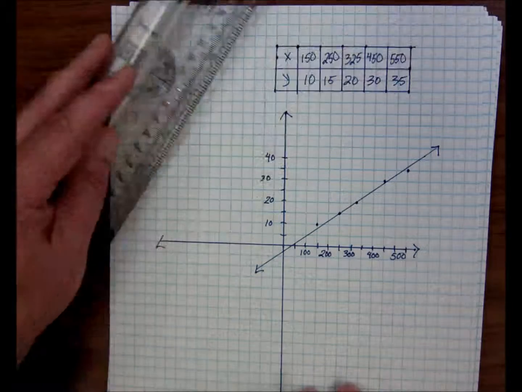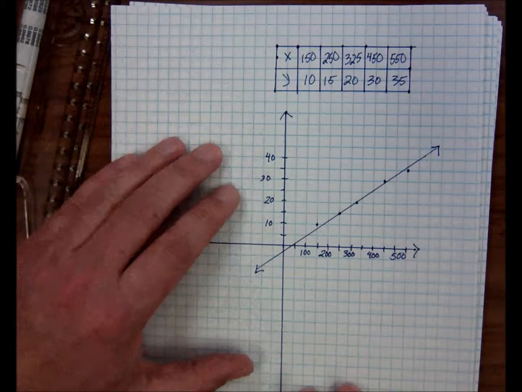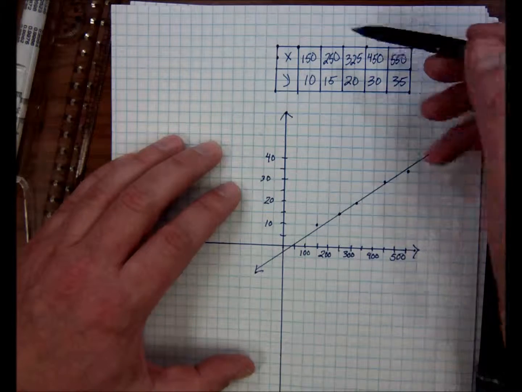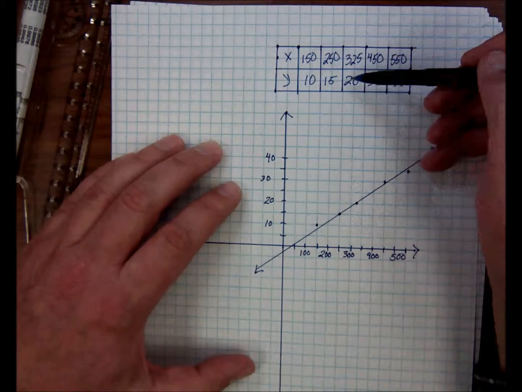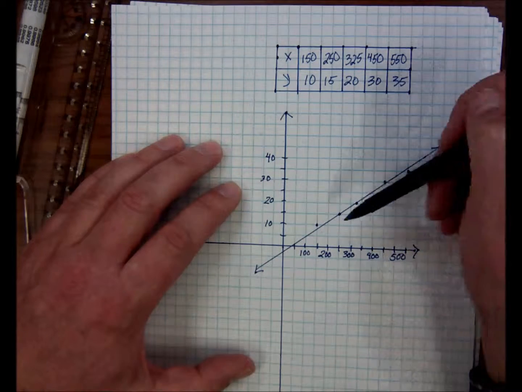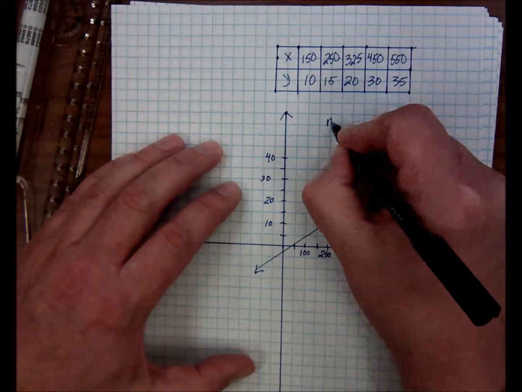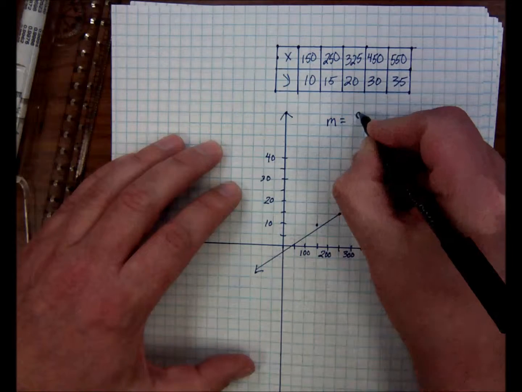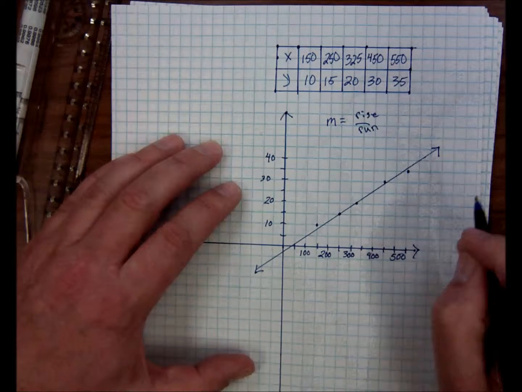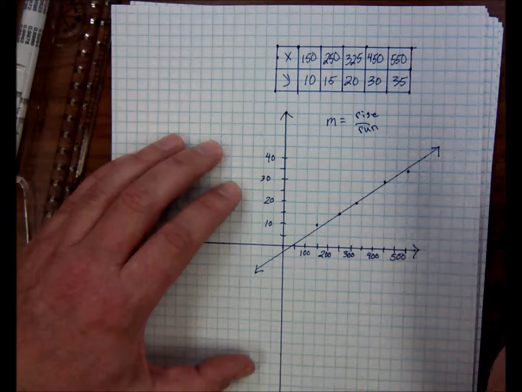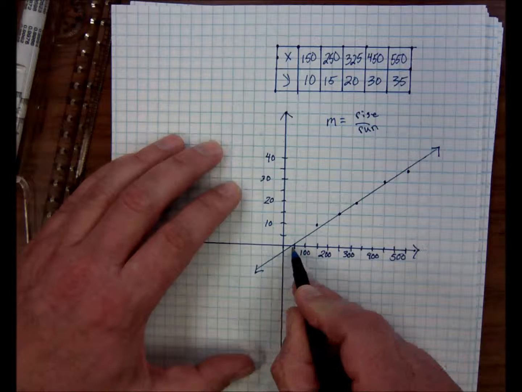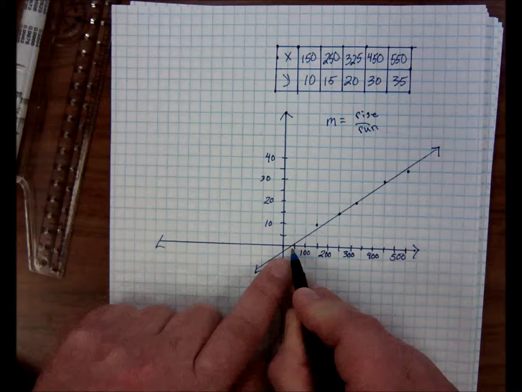The next step that we're going to do is determine the slope for this line. Now in the past we've used points to help us. Unfortunately, these points don't all fall on the same line. So for slope, we're going to use our rise over run. Now, we can do that a couple of different ways. We can go with our y-intercept and our x-intercept. But you notice they're fairly close. And we can give it a try.